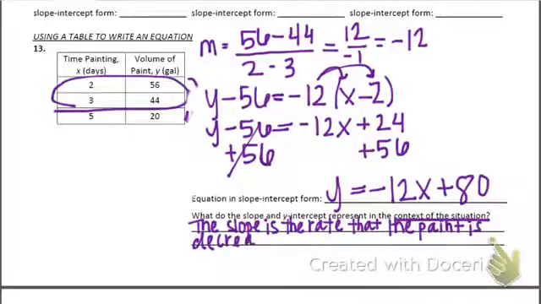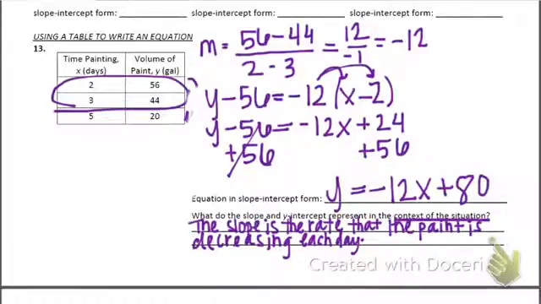What's our measurement of time? Days, so each day. Okay, so it's your unit rate, right? So it says that I'm decreasing by 12 gallons every day. What does the plus 80 mean? Melly? I think it's the amount of paint we started off with.